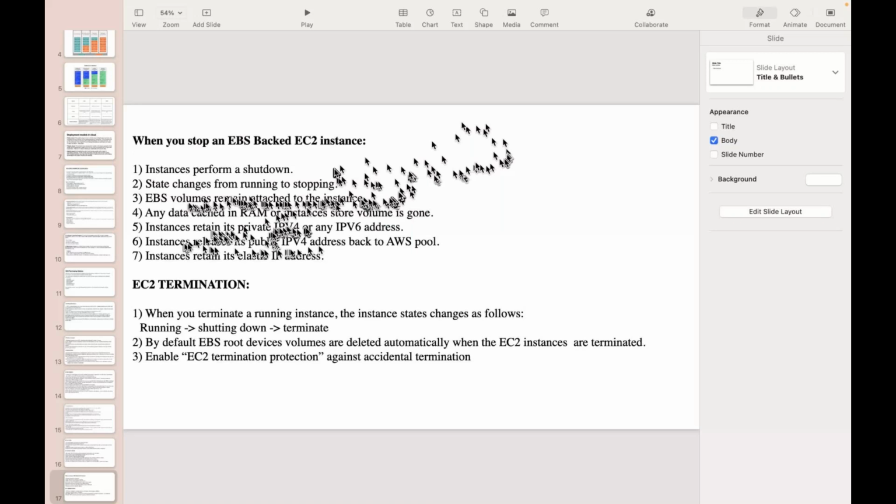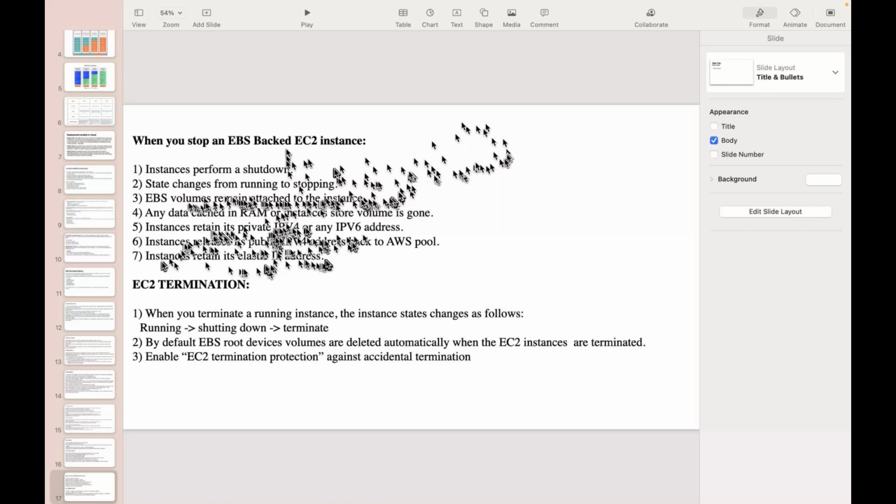However, if you have an elastic IP address, it will be retained, because elastic IP addresses are a very unique type of IP address and very few are available in the market. You will be charged heavily for an elastic IP address.